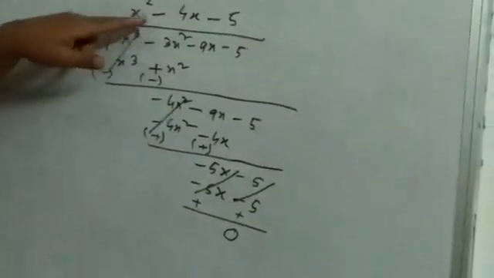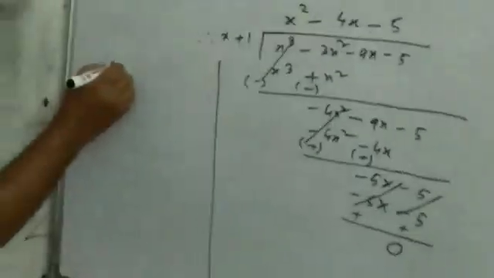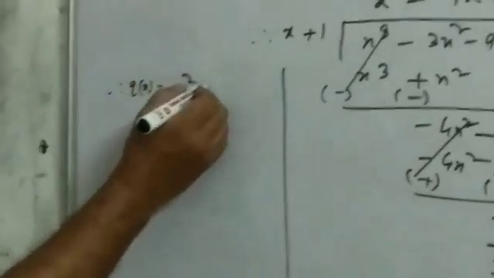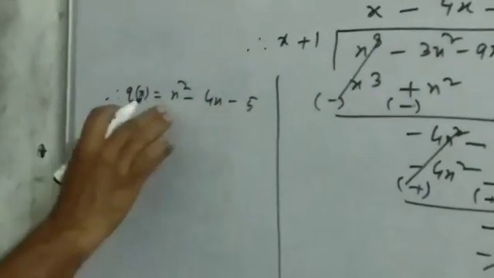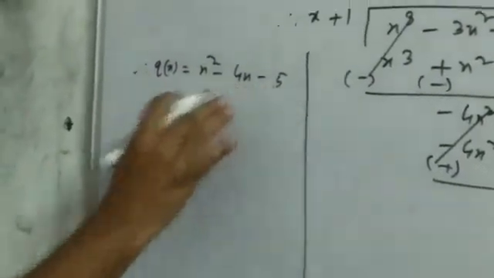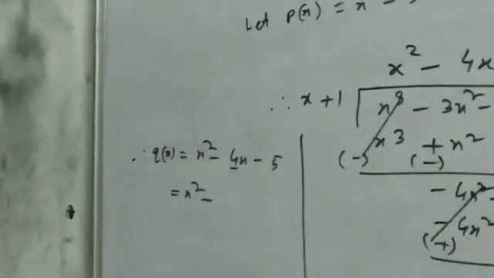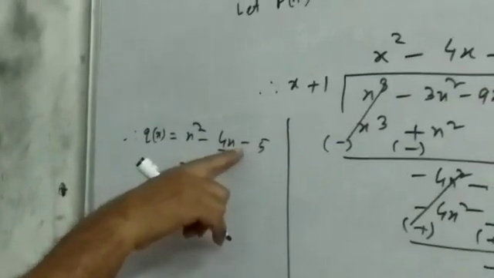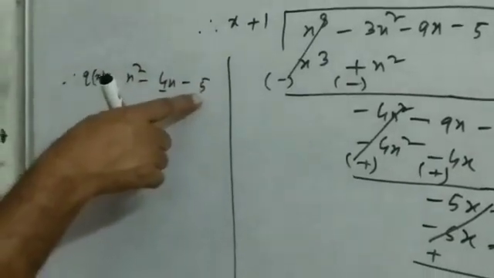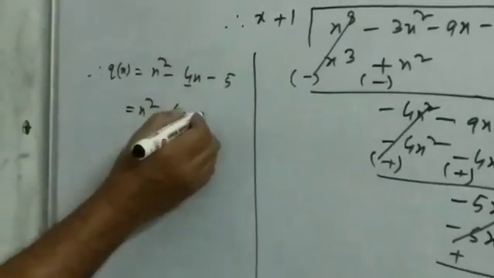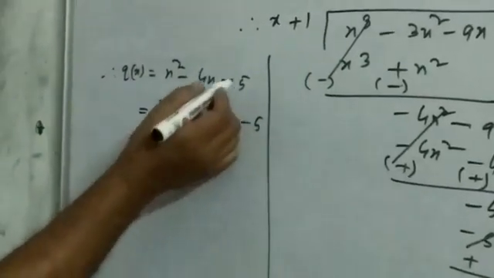So we got the quotient part, this is. So now we can write, therefore q(x) is equal to x square minus 4x minus 5. This is a quadratic polynomial. So we will factorize it, and we can factorize this by splitting the middle term. So x square minus, we have to split 4 by subtracting, because the sign of the last term is minus. So it is clear. Coefficient of x square 1 into 5 is 5. So we can write that 5 minus 1. Okay, 5 minus 1 is 4, and 5 times 1 is 5.